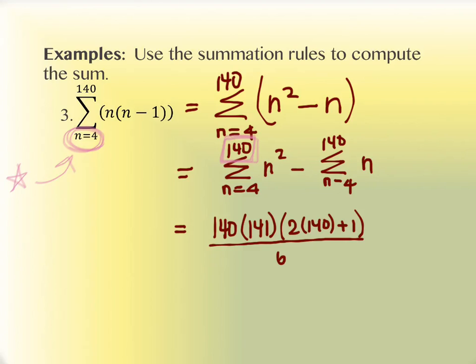Yes? Under the second one, is that supposed to be n equals 4 or is it minus? It is an equals. It just didn't register when I made the mark, probably. Thank you. Okay, so this piece comes from here. Now we have minus the summation of n, 140. Okay, so again, this is property number which one? 2. This is property number 2. It should say I take the number at the top, the 140, times 141, and divide by 2.